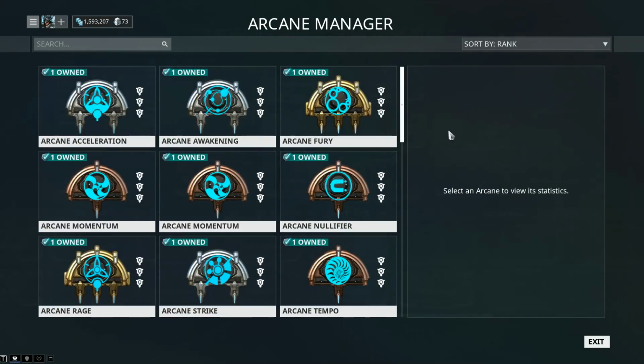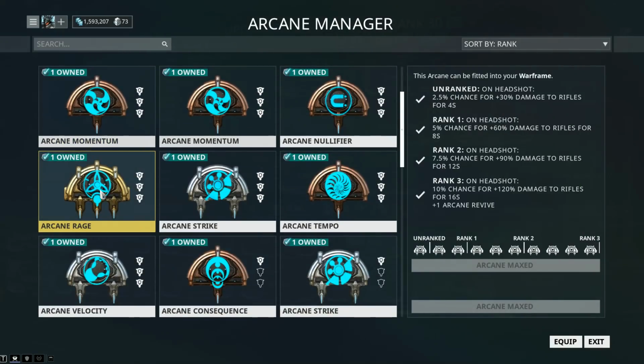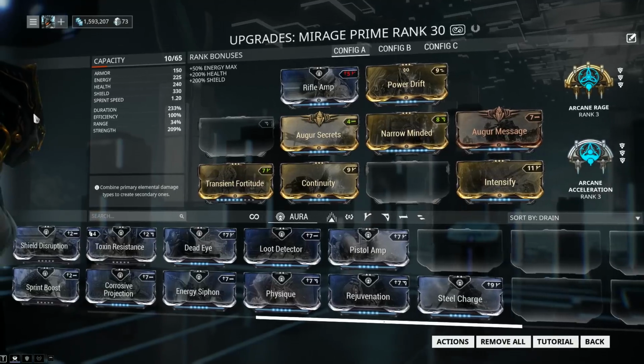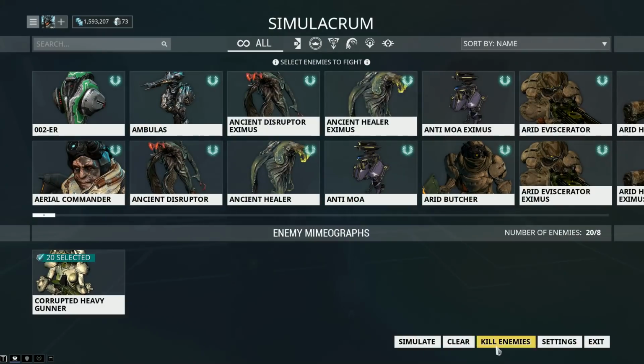As for arcanes, because these are more important than the actual aura, we're gonna go with Arcane Rage, of course. 10% chance for plus 120% damage to rifles for 16 seconds and plus the usual Arcane Revive. As for our second option, Arcane Acceleration. On critical hit, which we do plenty of, 20% chance for plus 60% fire rate to rifles for 6 seconds. Now let's see what kind of a difference does that make.